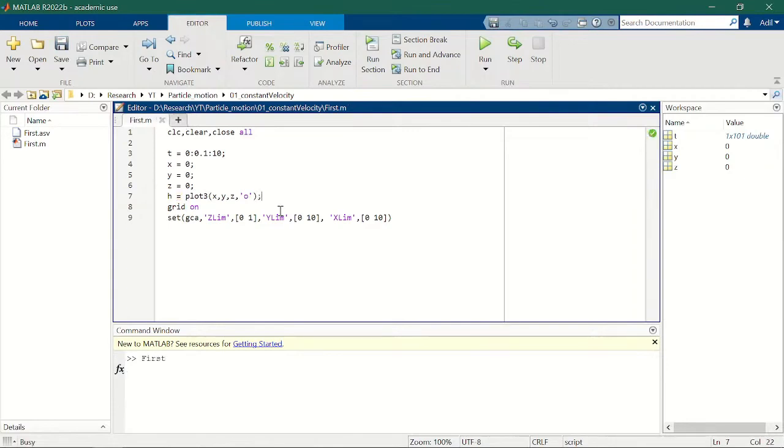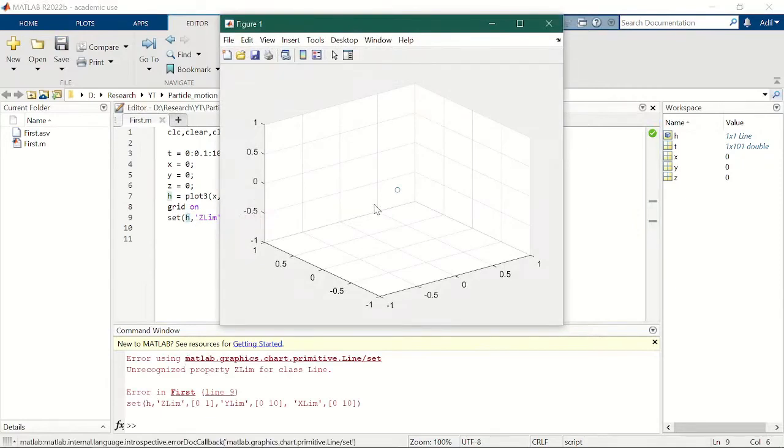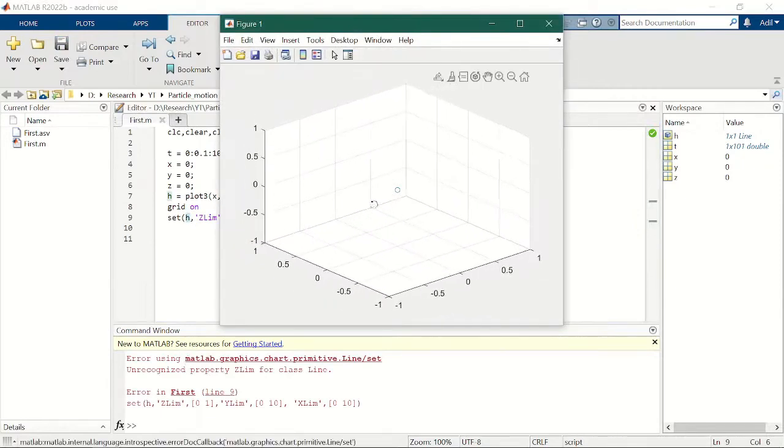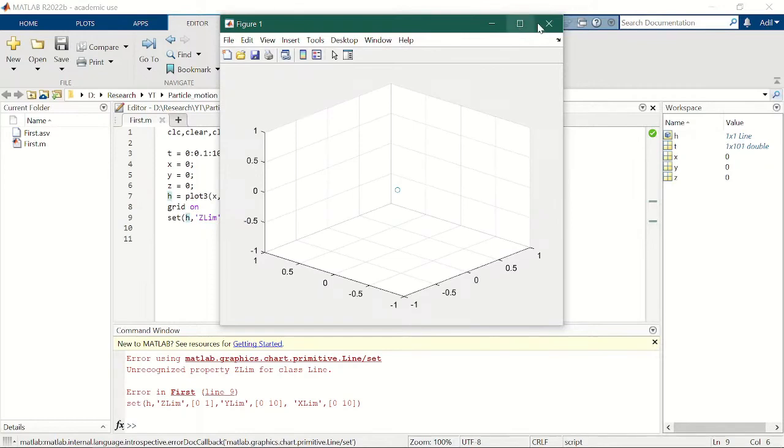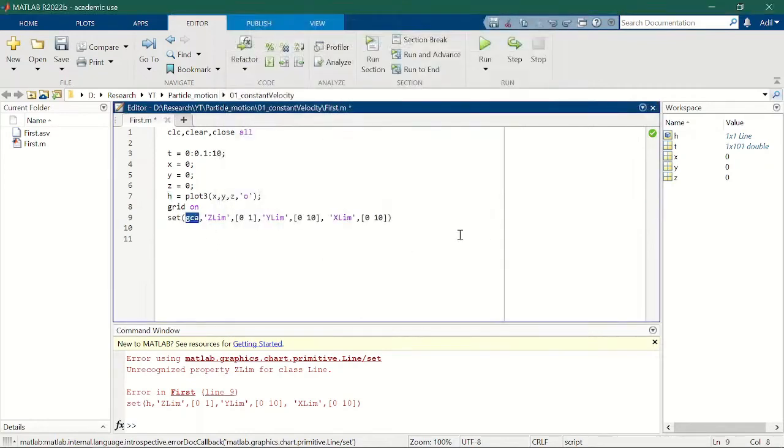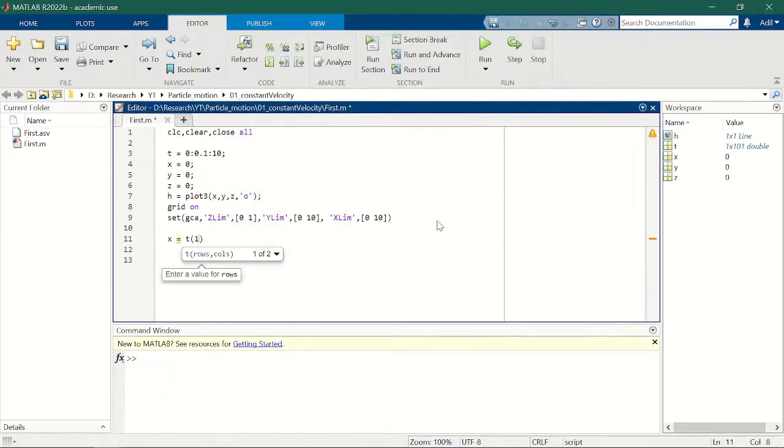And plot it. Okay, let's go. Okay, this is it. One more thing: when you apply the set function, it applies to the most recent plot. You can't just give it on any plot; you need the handle to the line. Get on gca. Yep. The second position is what's changing.